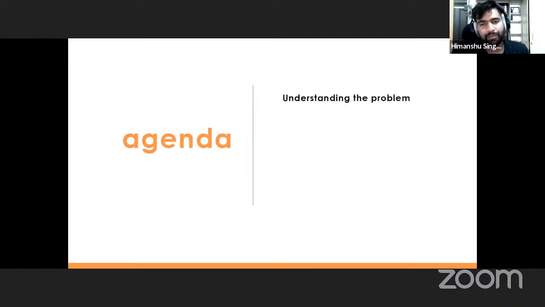Now this is going to be a very basic agenda for what we are going to understand and see today. First, we are going to see a problem, what problem we were actually facing. Then how Kotlin solved it, and how Flow, when it came alongside Kotlin, also solved it.